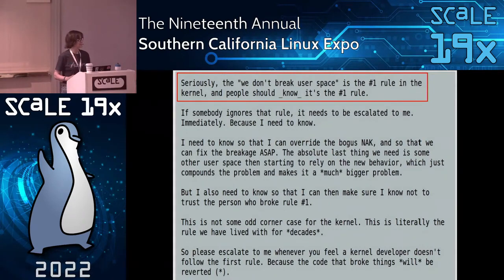If you read this, I should say there are hyperlinks to all the resources I have in the talk, in the slides here, and the slides are linked from the abstract at the SCALE website. So this is very serious. There is a footnote down here at the bottom. Terms and conditions may apply to the kernel warranty, like any good warranty, and those terms and conditions, exceptions, fine print, and further pages are the subject of the rest of the talk.